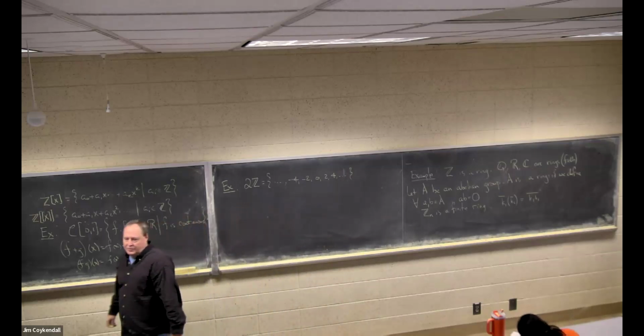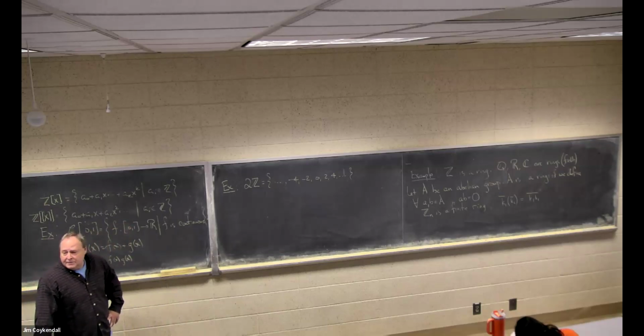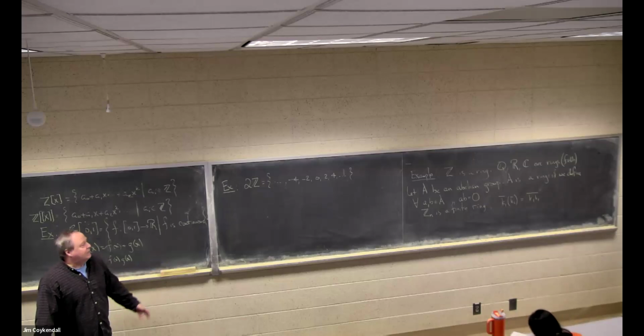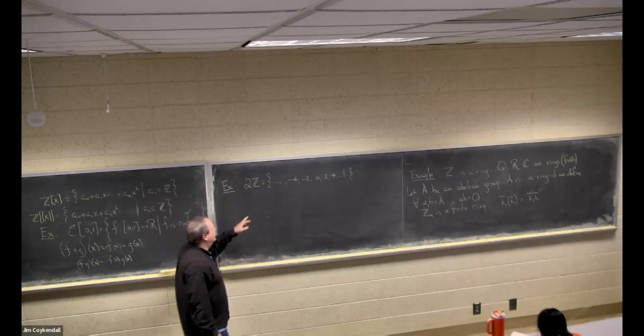Take the ring of all even integers. That's certainly an abelian group. And certainly when I multiply two even integers, I get an even integer, so no problem there. It's distributive because this is part of the multiplication in the integers, and we know multiplication distributes over addition in the ordinary integers.